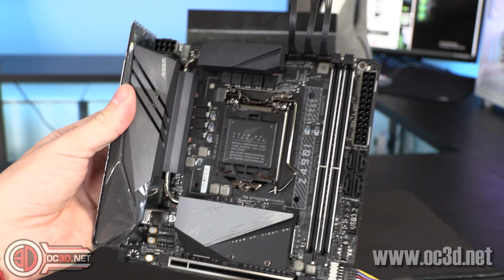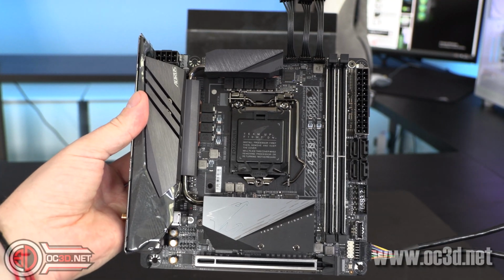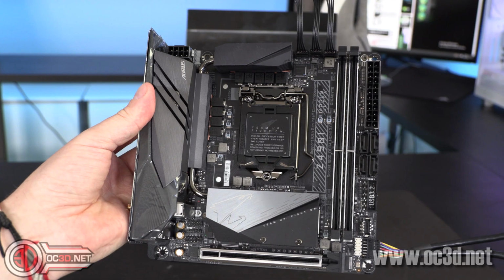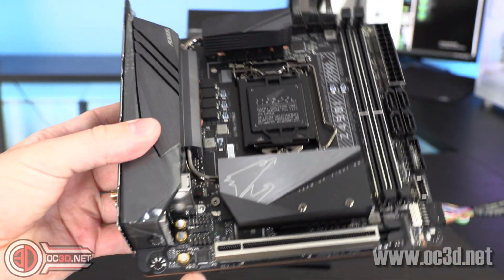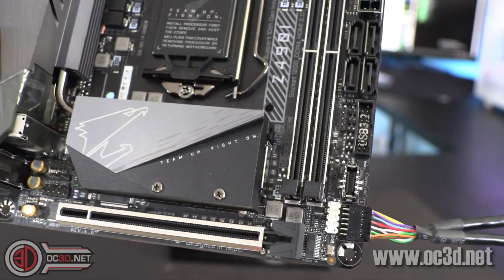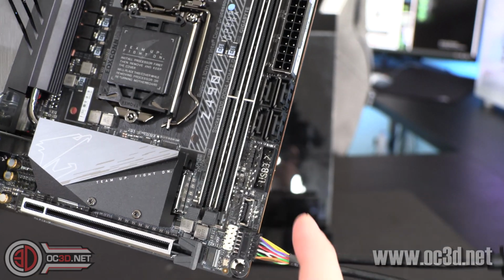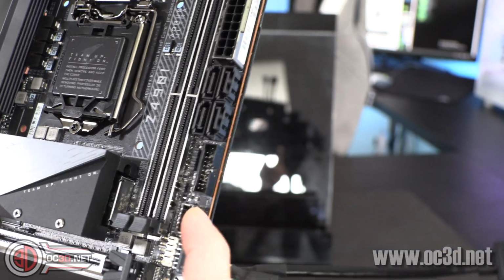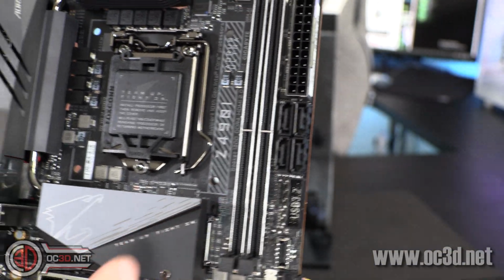You're not going to be expecting to put a 10 core on this, hold big clocks, massive boosts, and then not experience any heat. So it might just be something that we'll have to work with. We will be able to see. There is an M.2 underneath this. There are no extra fan headers anywhere else on the board, by the way. There's your front panel, USB 3.2 Gen 2. There's an RGB connector there.